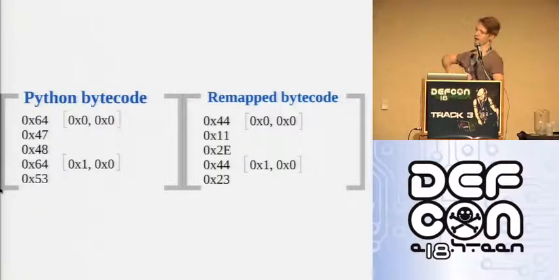If we can take a known set of .pys and compile them into bytecode for standard Python, and then compile them into bytecode for the obfuscated Python using the obfuscated runtime, then we'll get a list of this bytecode, and then we can just diff these 2 bytecode streams, and we can say, oh, cool, 64's gone to 44, 47's gone to 11. We do this for enough Python source code, and then we'll hit all the bytecode instructions, and then we've got the new mapping, and we can rewrite the opcode.py, and then we're good. Even though they've juggled it up, we can still work out what the instructions are.